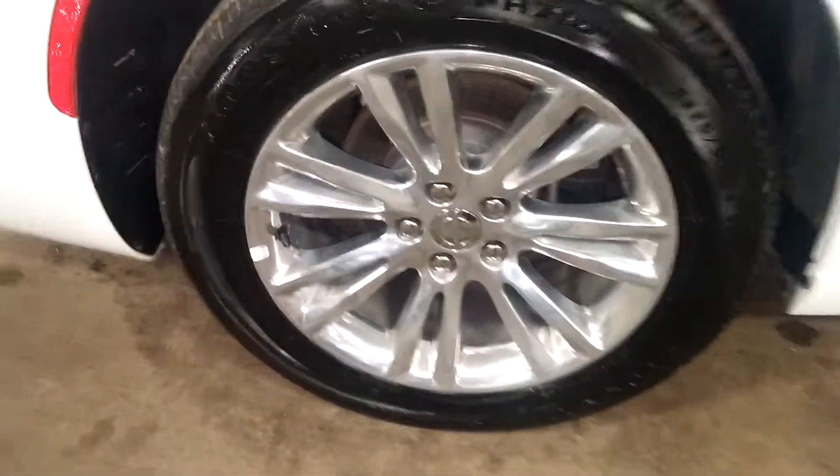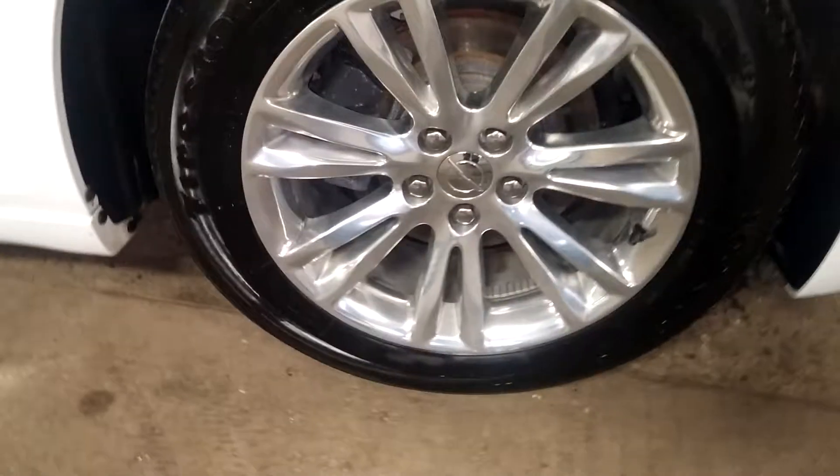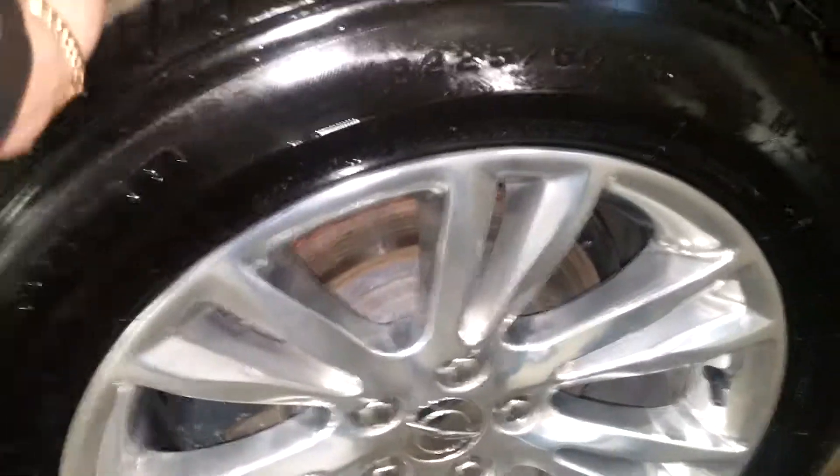Here's your rear passenger rim, very nice, slight curbing. And your tire tread here is over 7/32nds. This door looks pretty good, dog leg here looks good. Here's the other side of the rear passenger seat — no holes, no tears, no rips. This door looks good. Here's your front passenger seat — no holes, no tears, no rips. Front fender looks pretty good. Here's your front driver's rim, very nice, no curbing, and the tire tread here is over 8/32nds.